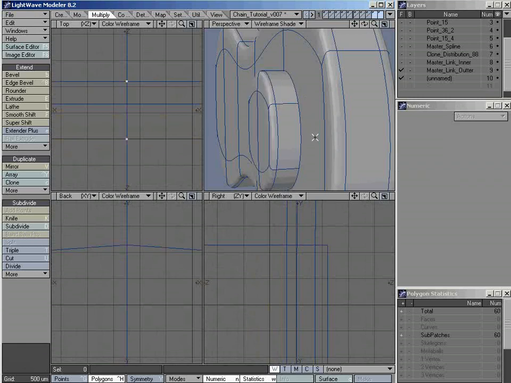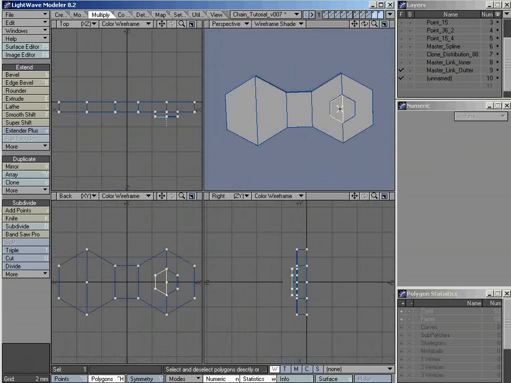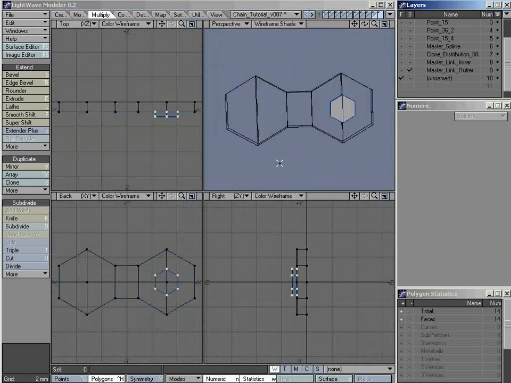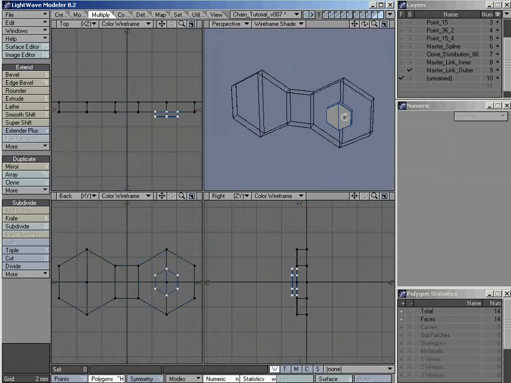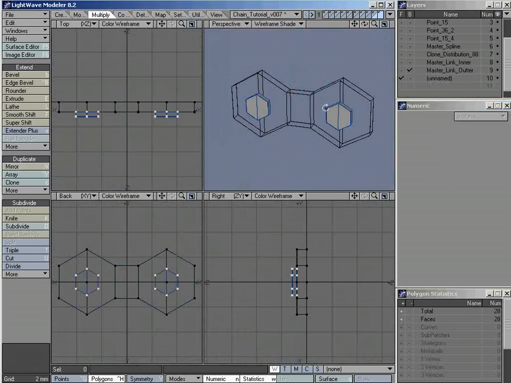So, I'm going to zoom out, take it out of subpatch. Now I'm going to place this in the background, so the next thing to do is to mirror this pinhead over, because we need one on each section. So, Shift V, N for numeric, it's previewed, X-axis is correct, around the origin, accept the settings, that's fine.